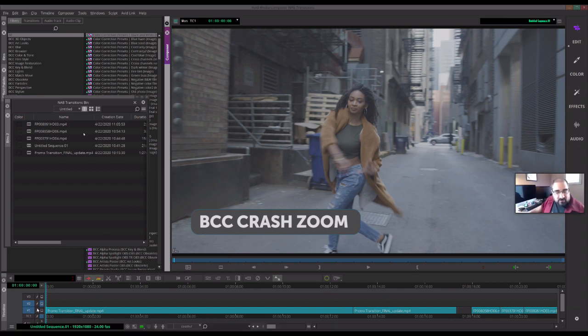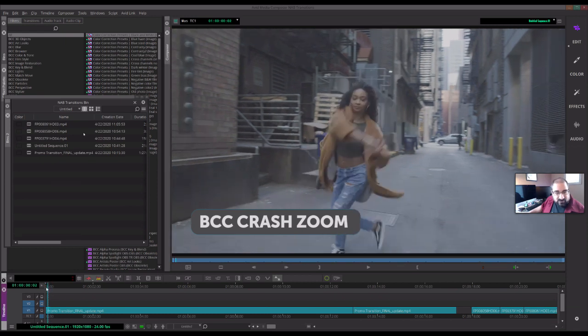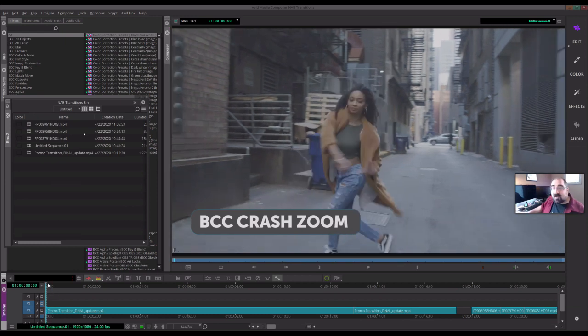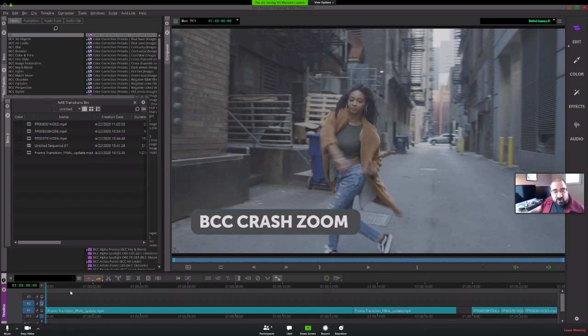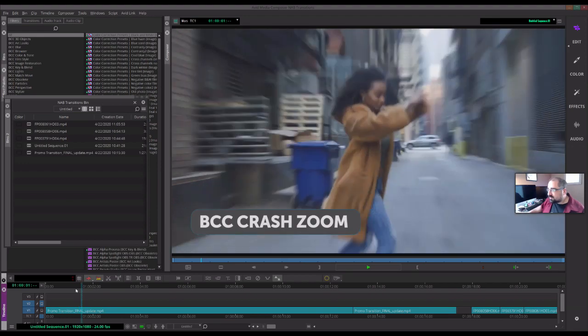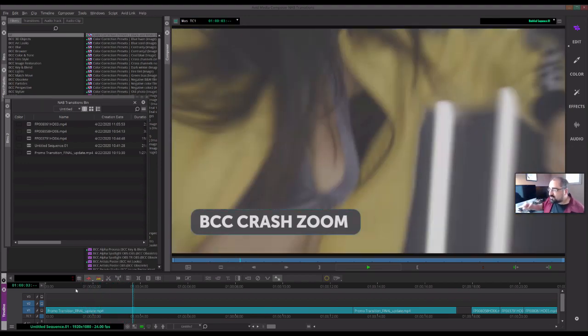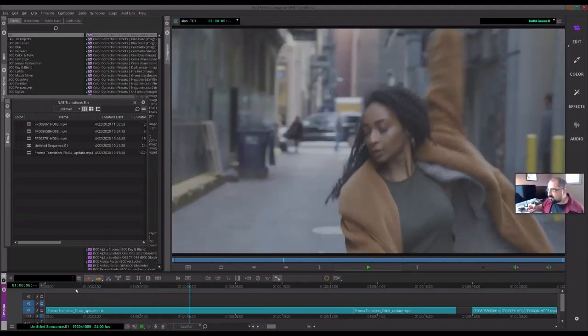Yeah. So they're in Continuum 2020.5. We have two brand new transitions, one of which is my absolute favorite. Not that I'm playing favorites; they're both fantastic. But my favorite is BCC Crash Zoom, which is going to give you these really awesome rapid zoom distortions between two clips.